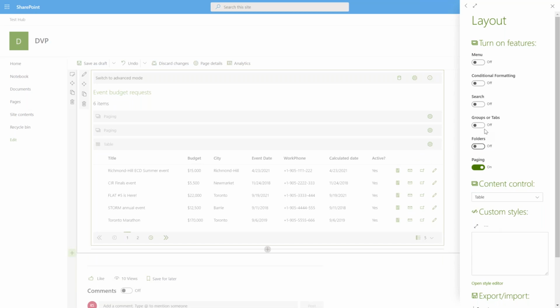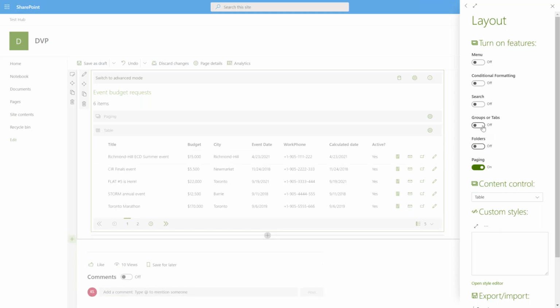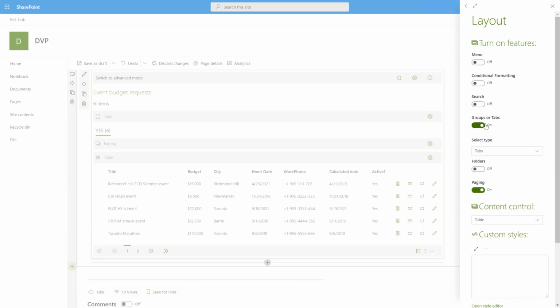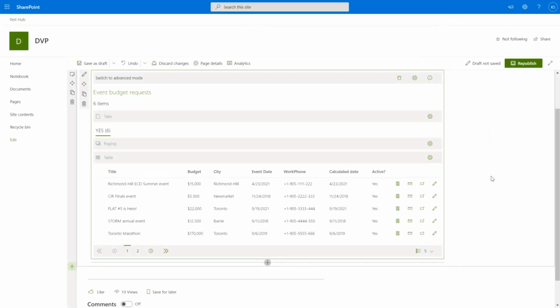And I would like to have some grouping here, so I'm going to add the groups or tabs control. I'm going to get back to the page, and I would like to group my table by city. So I want to see each city's events in a different tab. I'm just going to drag the city column to the tabs control.